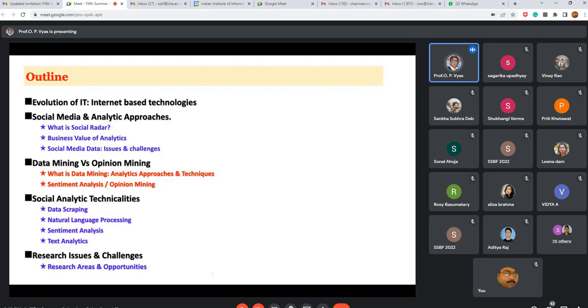So sentiment analysis is also sometimes called opinion mining. They are not very different things, but first I will give you an overview, and second I will elaborate and give more detail. So a lot of the discussion will come back to opinion mining in my presentation. And lastly, but not the least, the practicalities: what tools and techniques are available, and what the research issues are. That will be my last outline. So this is the broad overview of what I am going to cover with you in the next 1 hour.